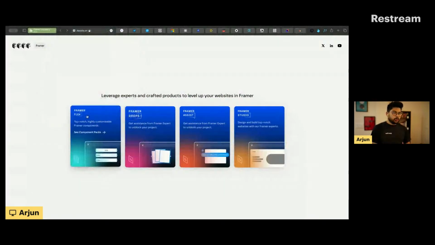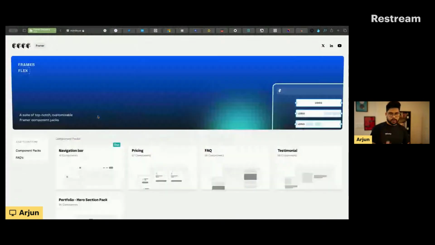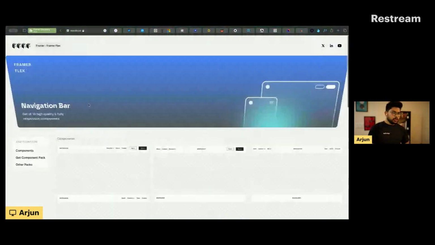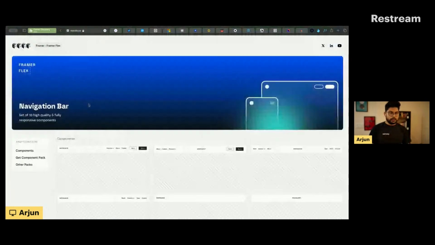What I'm interested in is Framer Flex. We have Framer Drops, which are more interactive components. But what we are going to look into is Framer Flex, which is customizable Framer component packs, which is, if you want to get into navigation bar, let's say, and if you want to choose a specific navigation bar, if you have a component that you can select.